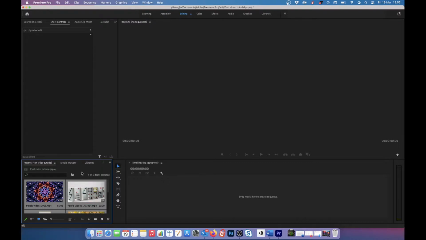Before you start editing, and this is an important part, you need to know what the output is, where you are going to use your video. It's best to start with the right settings right away. Now I have 4 videos, and I just downloaded them, so I don't really know what the resolution is, and it could be that the resolution of all the videos is different, and this is not okay. I need to figure out what is the right device that I will be using my video on, and start from there.